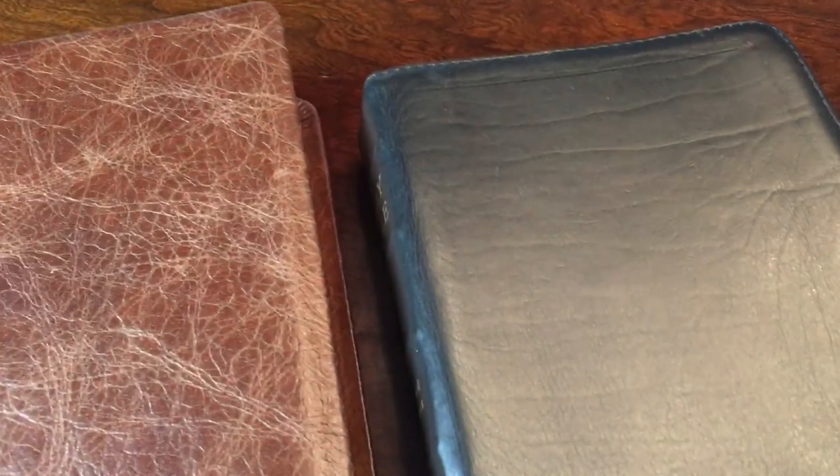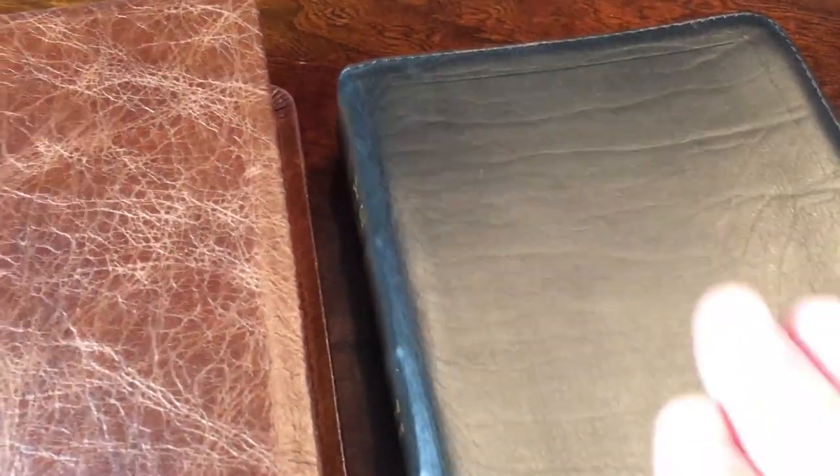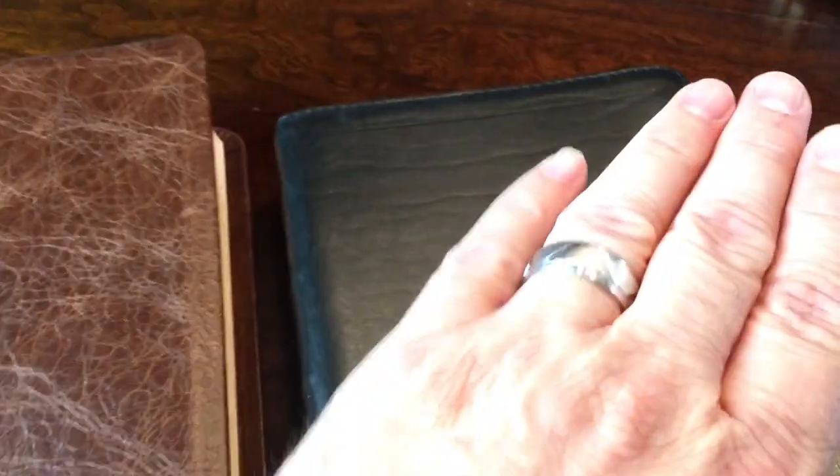I can't get over that liner — it is just amazing. What I really like about this Water Buffalo is that it is very soft. I also have their Turquoise hand size and their Iron Calfskin — both very soft and supple right out of the box. One thing to be aware of: I don't have long nails but I can scratch it, and if you sit on something it can indent pretty easily. If you rub it out within a couple of days or a week it will be noticeably less or gone. A lot of people love the softness but don't like how easy it is to scratch.